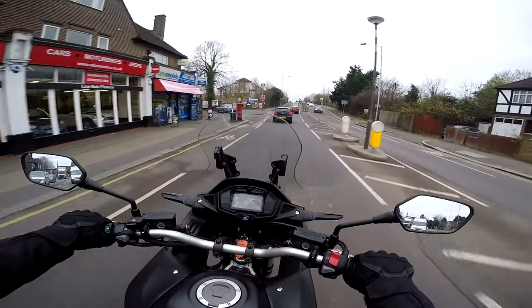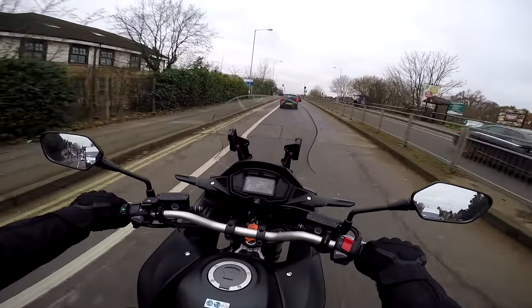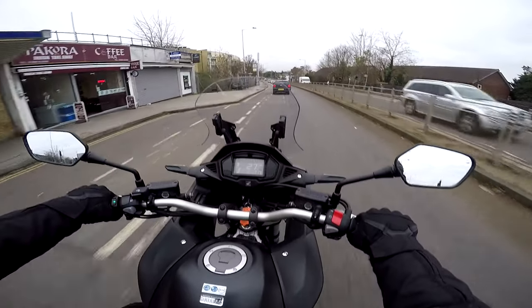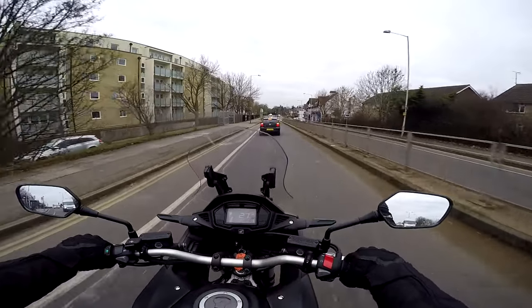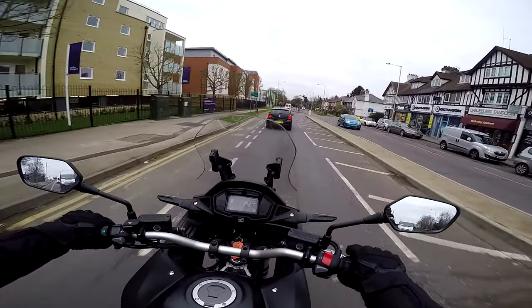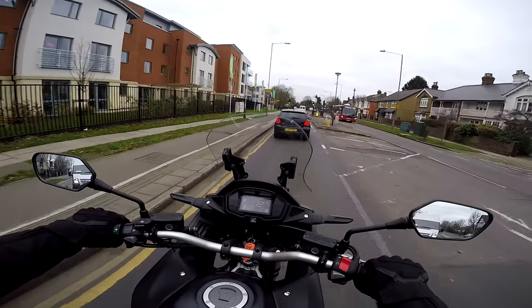It's a comfortable bike to ride, nice and upright of course. My feet are tucked up fairly sportily and slightly behind my knees, but it's a comfortable position to be in, wide handlebars, and the impression of lots of space here, lots of space off to the windscreen, and a really nice looking LCD display. Everything about it I like. It sounds amazing. This V4 engine sounds the absolute bee's knees, and of course this has the Honda VTEC clever valve situation so that when you get to a certain RPM, I think it's about 6,000 RPM, additional valves open and you get another sort of second wind of go on the bike. So interesting to see how that's going to feel.